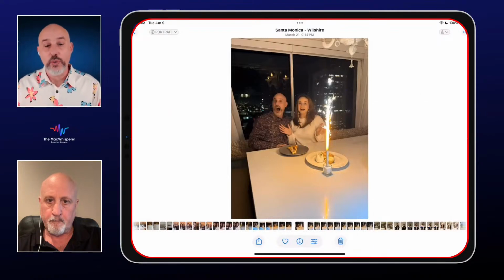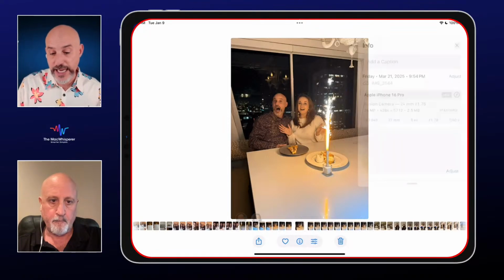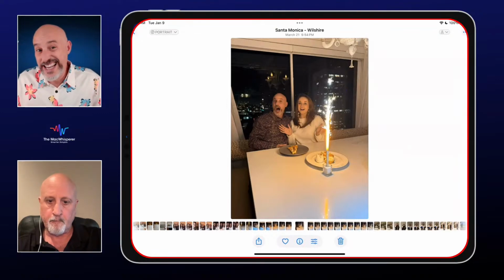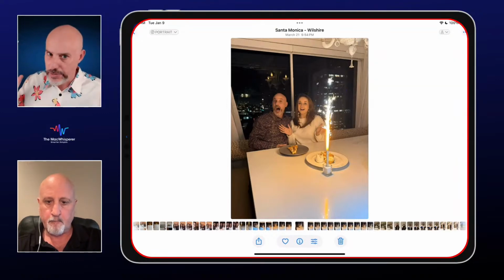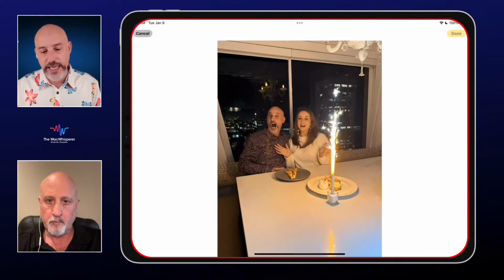All right, so when you click on a picture down at the bottom, you've got several options. You've got the share option, the favorite option, the get info option, and to the right of that, what looks like settings. It's a bad icon. Again, Apple didn't ask me, but that button that looks like settings is actually edit. Clicking on that will enter you into the edit mode.